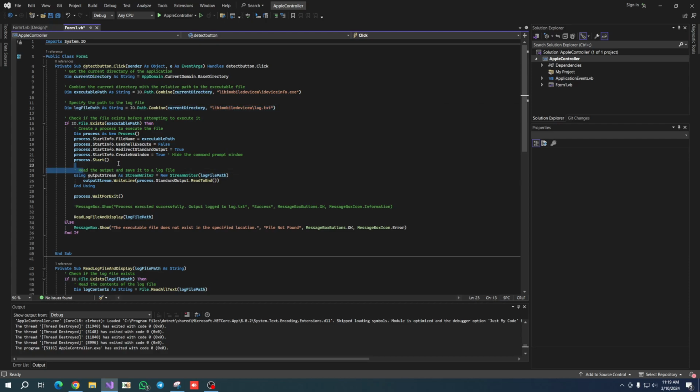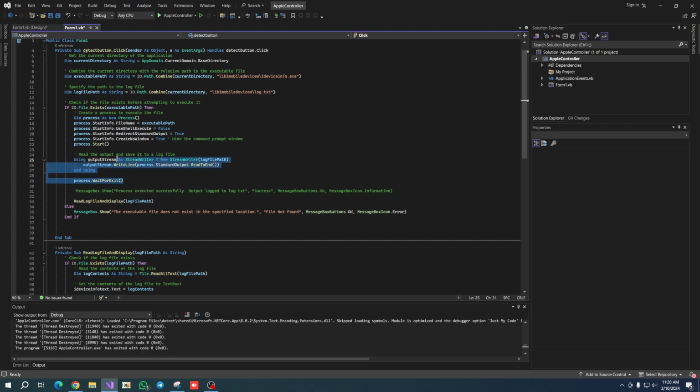So it executes here, and then the process standard output from this process that runs, which is iDevice info. When this process runs, it reads the output using this code right here. And when it reads the output, it saves it to this file, and then it waits for it to exit.